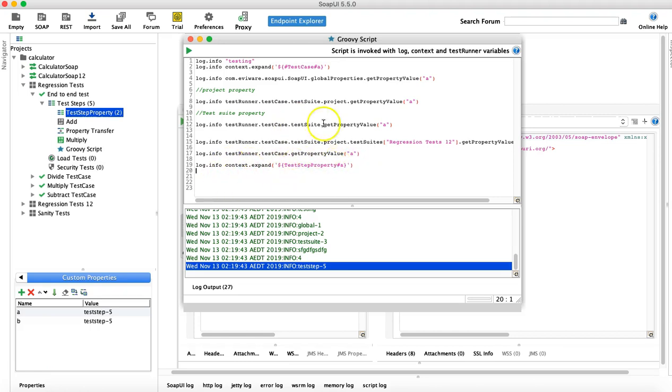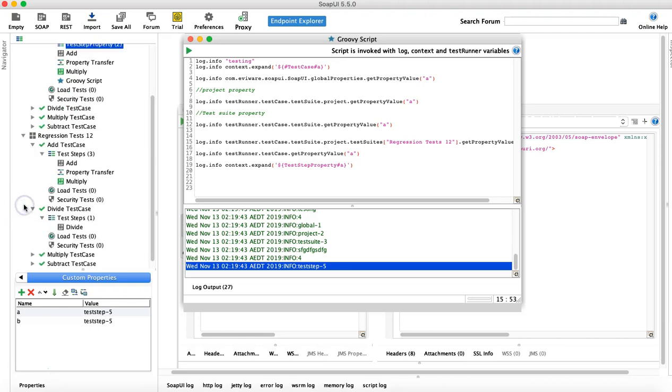So what we have seen is, we have understood how you can access the property at the global level, project level, test suite level, test case level, and test step level. Now similar as we understood for the test suite, what if you want to access a property which is in another test suite, in a test case which is part of another test suite.